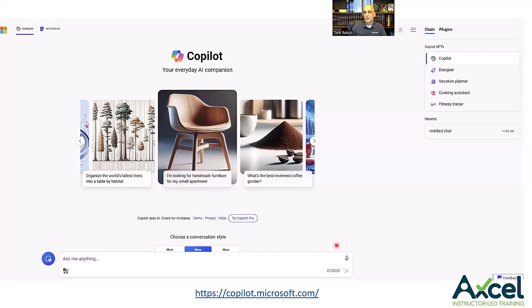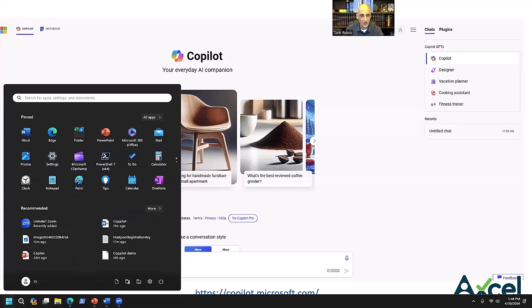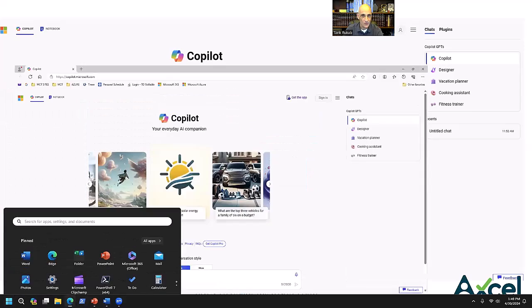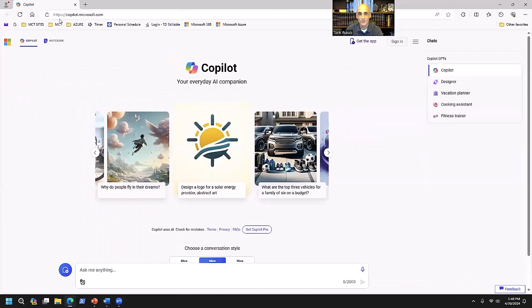This is Copilot. If we just go to copilot.microsoft.com here, this is what it would look like. And this is a PowerPoint here, so I'm going to bring up the real browser in just a second. And just to reiterate that URL one more time, copilot.microsoft.com. Okay, so let's take a quick look. So if we come in, what I did here is I went ahead and brought up the search engine. Okay, so this is Copilot. And then I also have a document that we're going to use in just a moment here. Instead of typing in the details, I'm just going to copy and paste it.